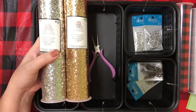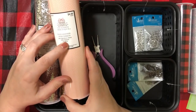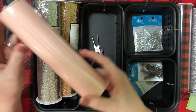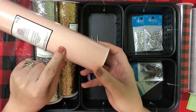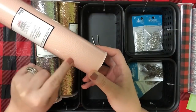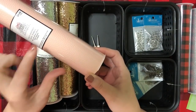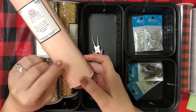Another thing I want to point out is I was looking at them after the fact, and I noticed that they said they were 100% polyester, which means we can sublimate on these. So I want to maybe test that out and see. That may be another video, but I definitely want to try that on these leathers. We could make zipper pouches or do the earrings and put your kids' photos on them. Something like that would be really cute.